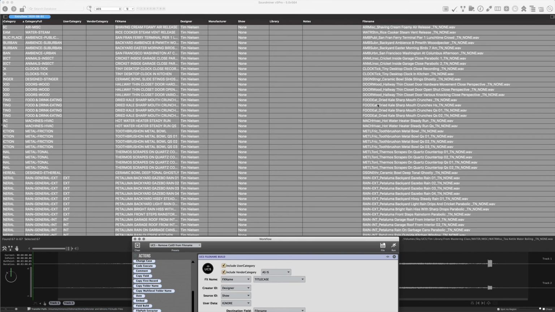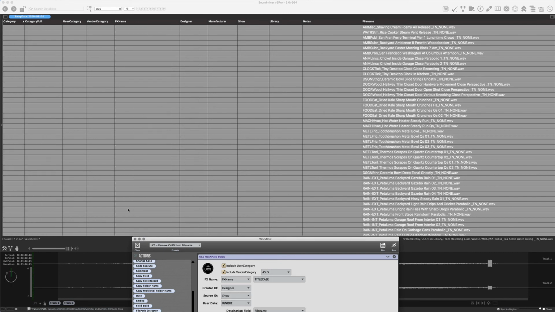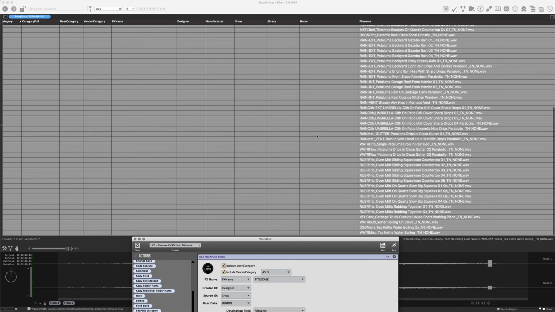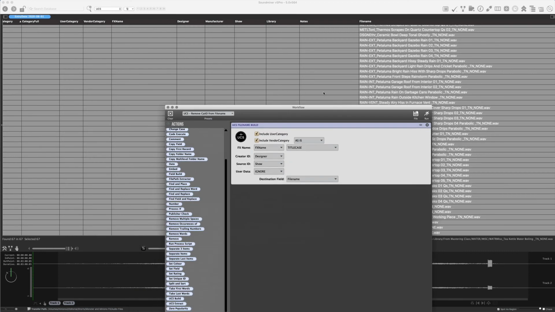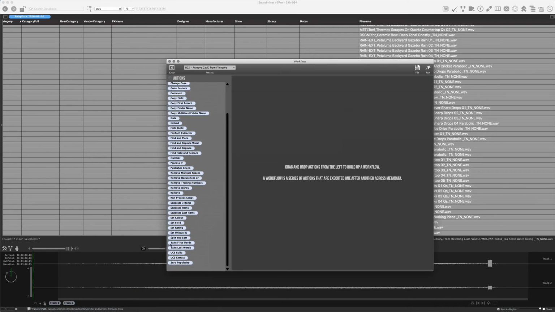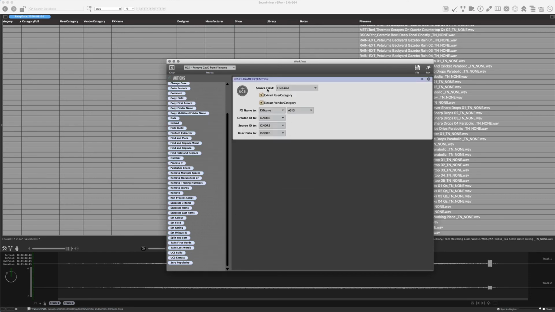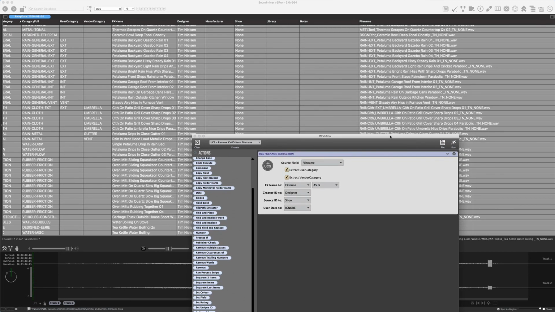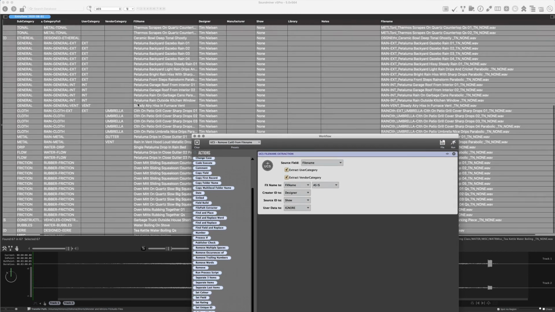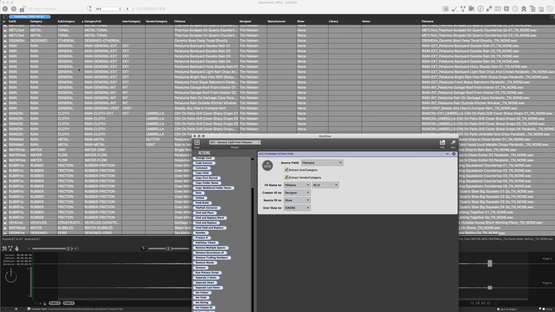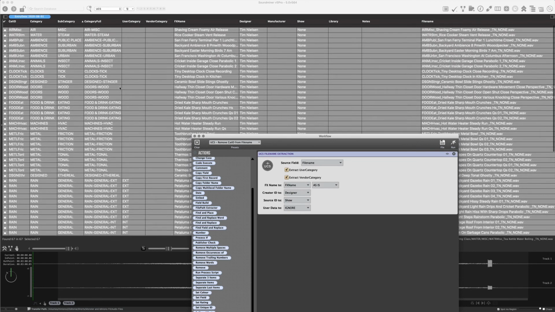And to double check that it did, I can come in here and just remove all of this metadata, strip it all out. I have a little hotkey to do that in a script. And now I could come back here to the extract thing again and verify that it pulled it all out correctly, because I'm just going to put all these things right back where they were. So go ahead and extract it back out the other way. And you'll see that it went through and does exactly that. It found all the pieces in the file name, matched them up appropriately, and filled it all back in.